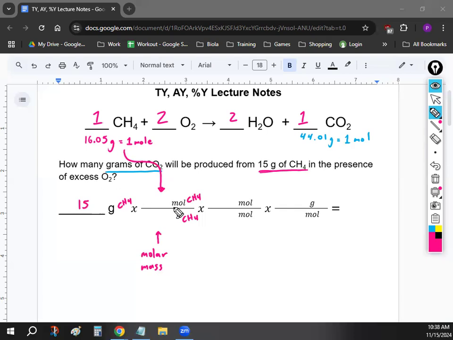All right, if you guys notice, the moles is on top of the fraction, and the number next to moles is 1. So we're going to put 1 next to moles. The number next to G is 16.05, so that's why we put 16.05 on the bottom. And again, this is the reason why it's important to label your numbers. It's so that you can put them on the correct position on your fractions.